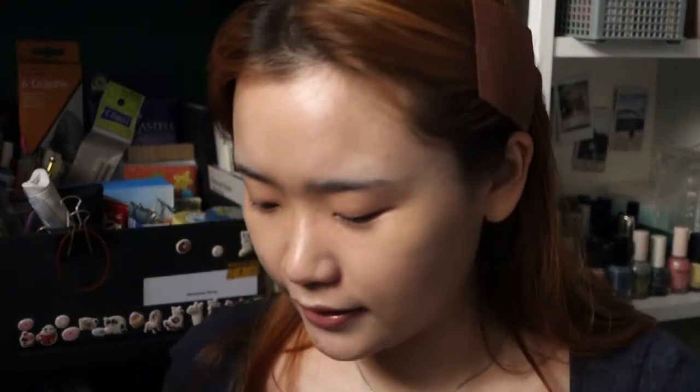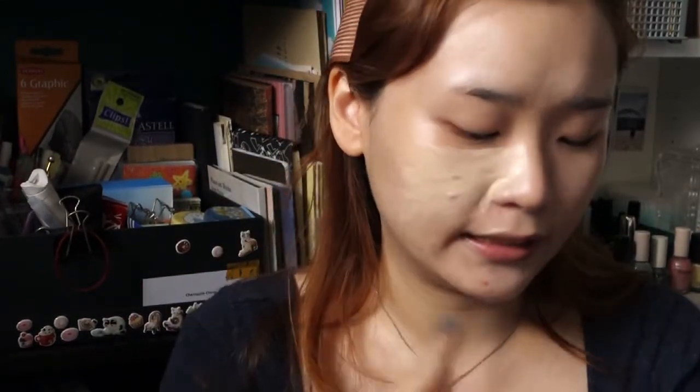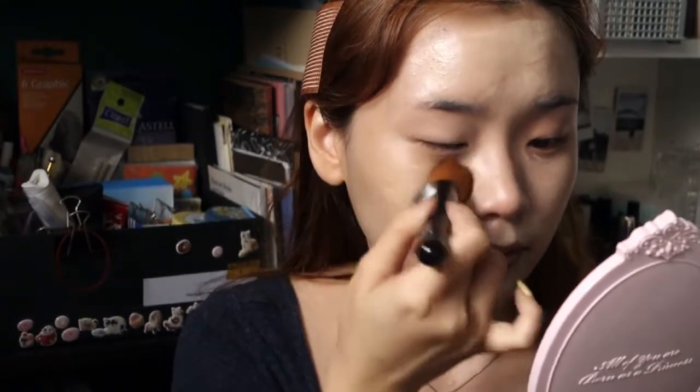I've used this in my no-makeup makeup tutorial because it gives that skin-like effect, which I love. I just drip out this much on my hand — I feel like it's more than enough foundation for my skin. Sometimes if I have more problematic skin, I might need another layer to really correct the skin tone, but generally that amount is more than enough. I'm using a flat top kabuki brush from Shiseido and I'm just going to blend it all in. When it comes to areas where you have acne, one tip is to stamp the foundation onto your skin instead of swiping, because swiping will remove the product. A flat top kabuki brush is really good for enhancing coverage, and the denser the brush, the more coverage it packs on.